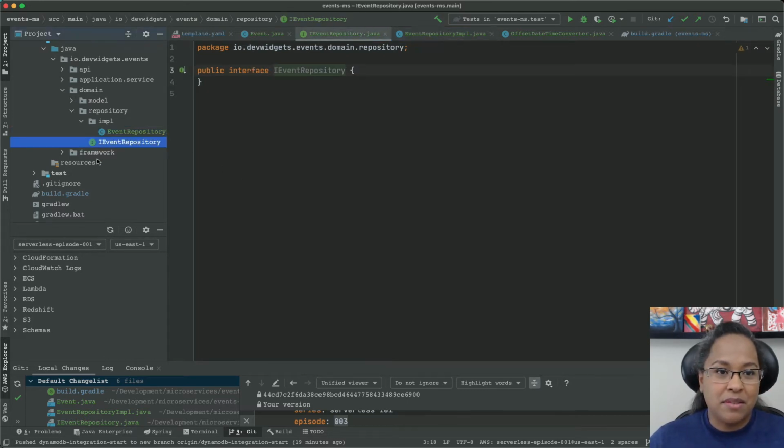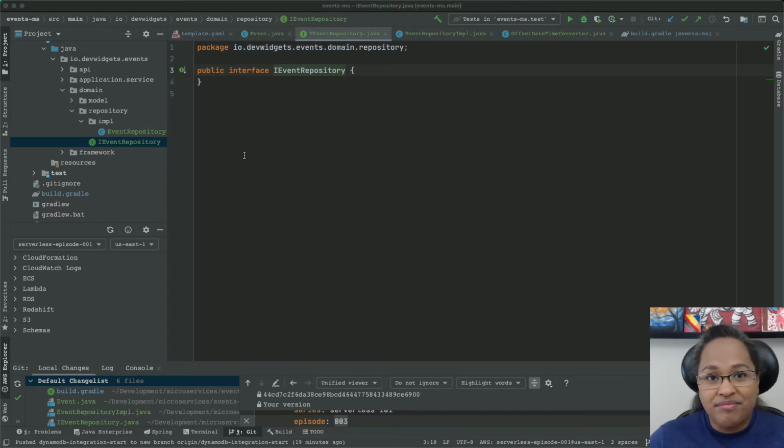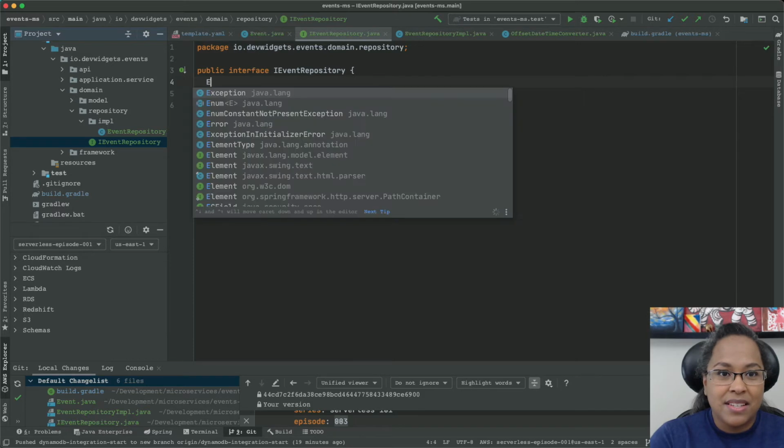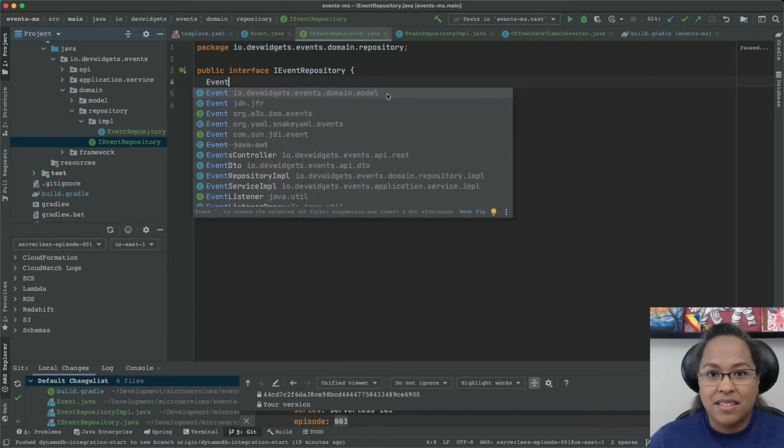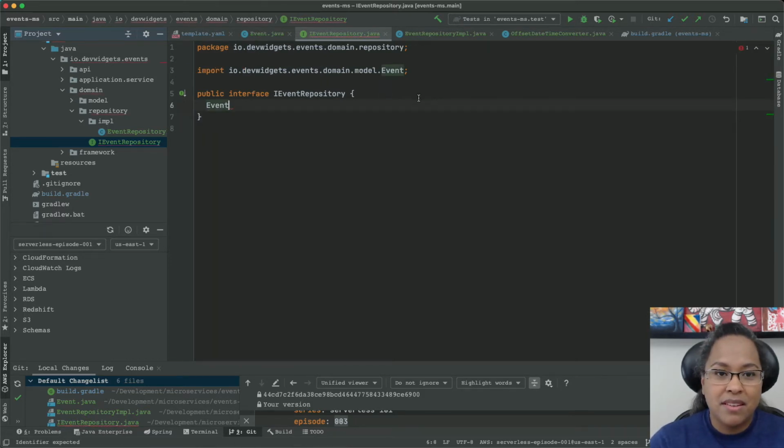So what is our repository gonna have? Basically we are going to have a get. So event is gonna return our domain model, and then it's gonna be find by ID.